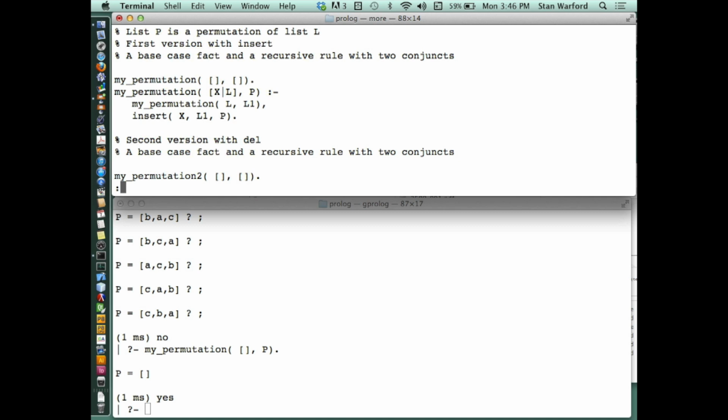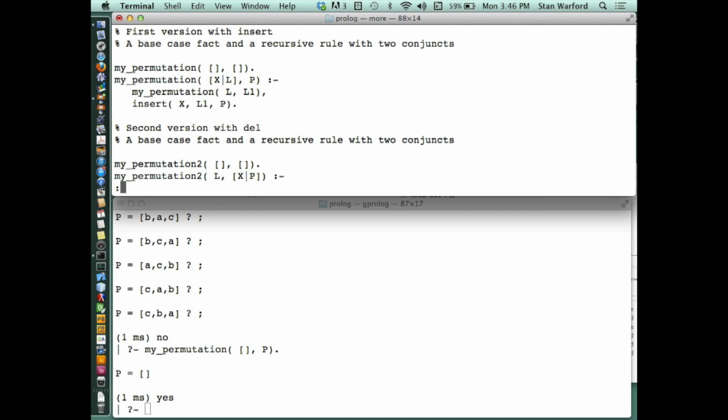Instead of peeling off the X from the my permutation L, okay, so my permutation L and XP, but now which one is the shorter one? P or L? P is shorter, right? So this time, what do we have to do first?